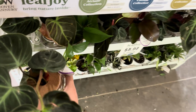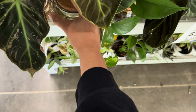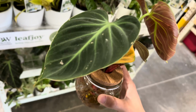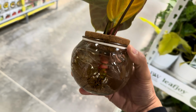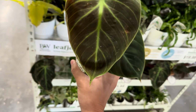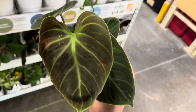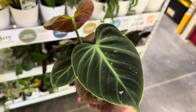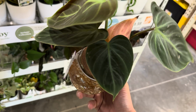And that's another thing I did want to touch base on: when we do our plant shopping videos, I do want to give you insights on how a plant naturally grows, because if you give it the environment a plant naturally wants to grow in, whether it's crawling, climbing, trailing, or just sitting on top of a substrate, you will get the maximized beauty of the plant. Plants will change their leaves, they will mature, but it really does take a certain level of environment that they're used to for them to really give you that full potential.